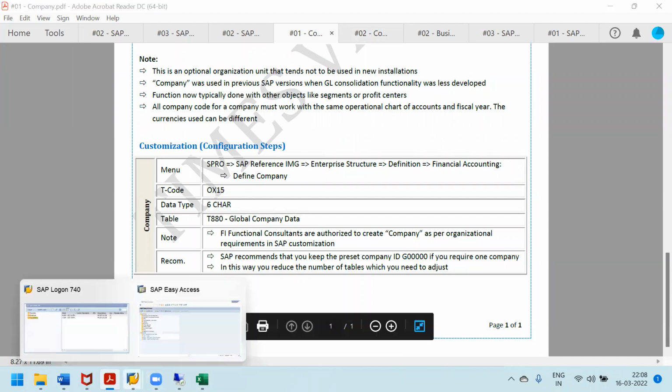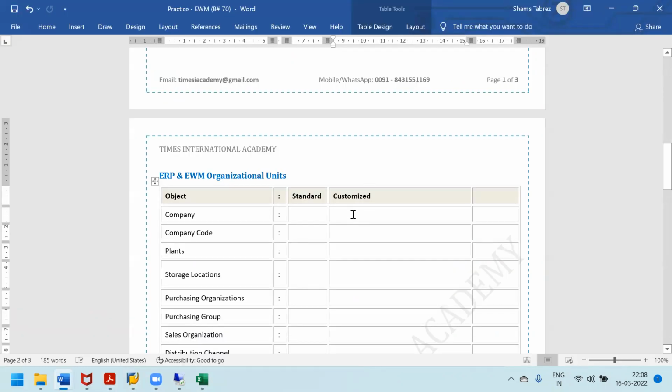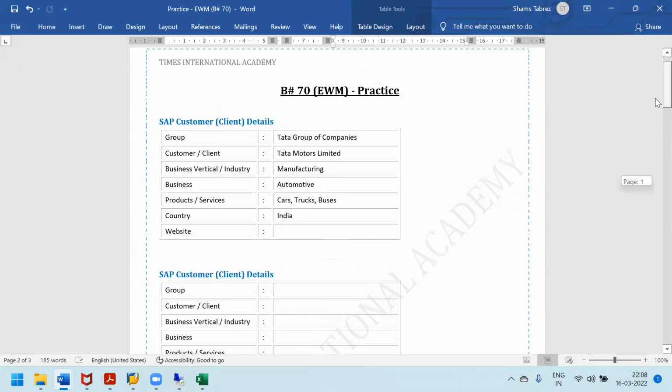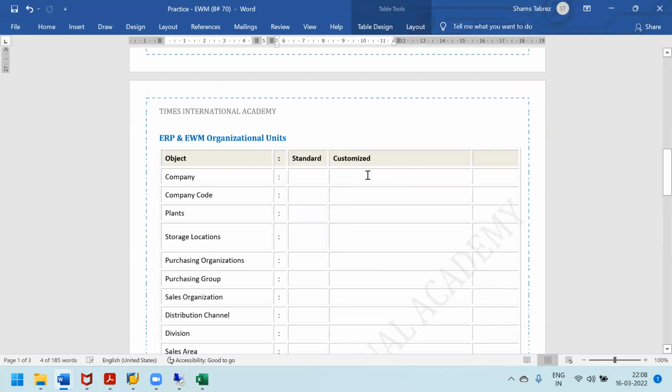Now let's define our own company. What is our company here? We are using a group of companies, Tata group of companies. So let's say I'm going to use TGC for Tata group of companies. Maximum 6 characters we can use, but I'm using only TGC.